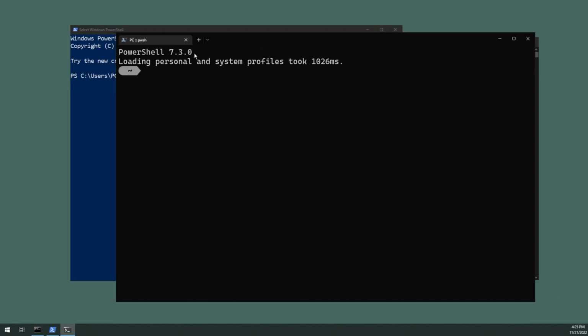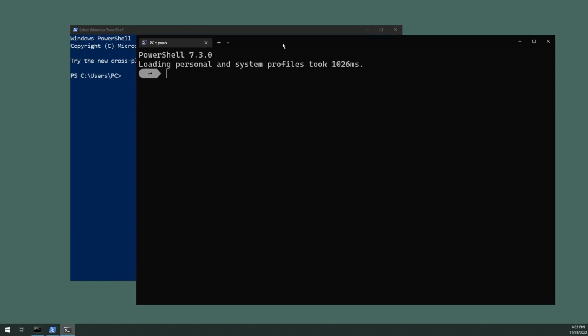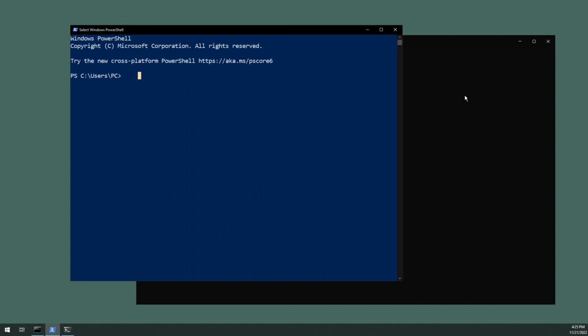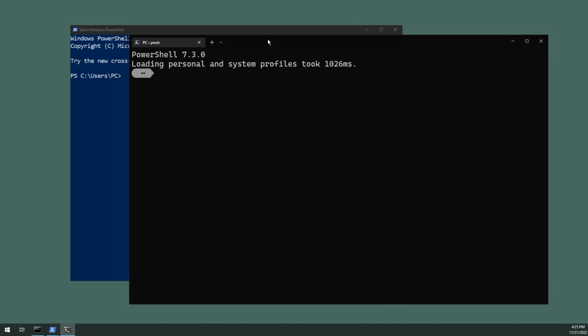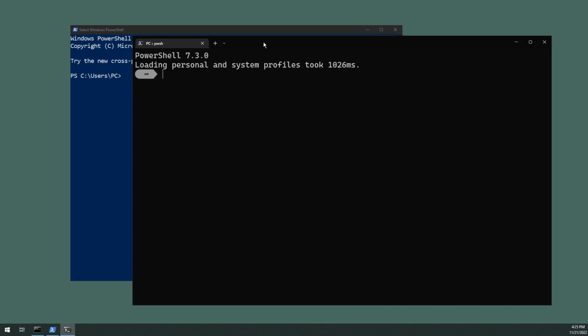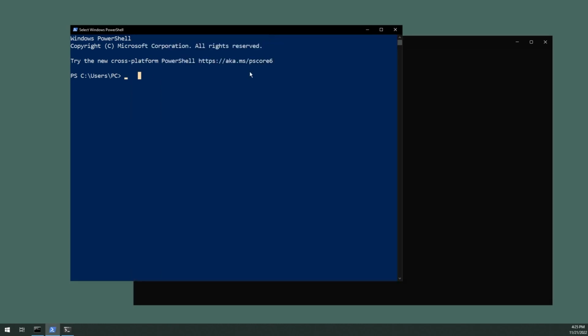I'll also just mention that I'm on PowerShell Core here. You'll see PowerShell 7.3.0. Now, this is the very latest version because I explicitly installed this. You may not have PowerShell Core. You may have Windows PowerShell. That's fine. As long as you're on the terminal program, which is what I recommend, you'll be sort of in the latest environment. You won't need any of the extra PowerShell Core things. And if you don't want to install anything, you can still get by with Windows PowerShell.